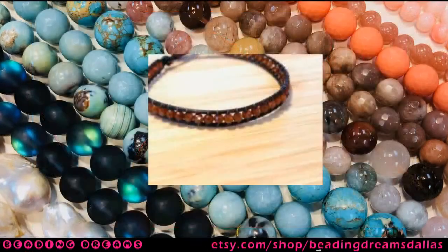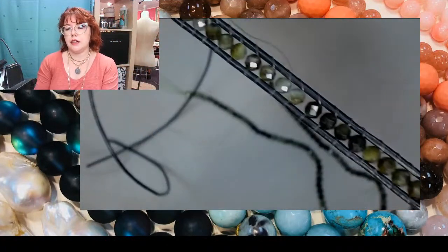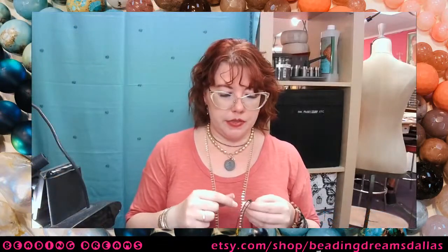It's obviously time for more cough syrup, but we'll do that before the next stream. So I'm just going along. I've got a nice little line of tourmalines going. I've probably got about 2 inches left, so I'm going to continue on with that. So our sale tonight is definitely going to be starting around.